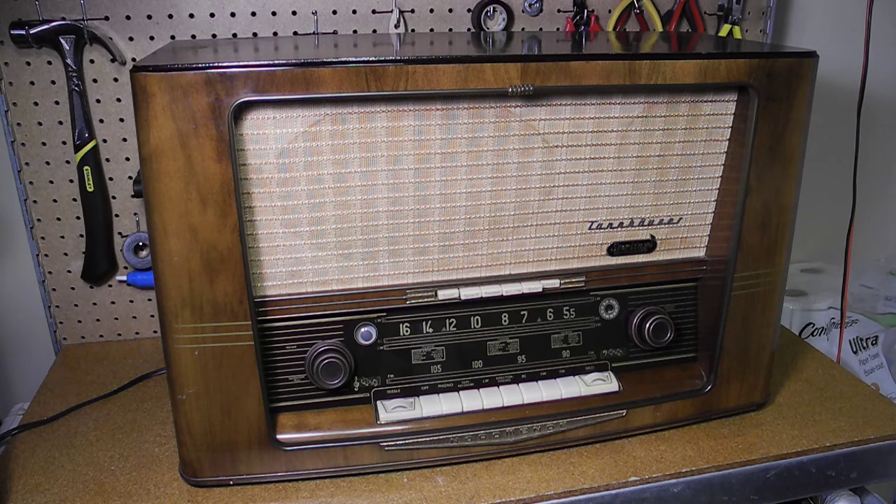The radio is housed in a wooden case with a glass dial, plastic trim and beige grill cloth. The appearance is pretty typical of German sets of this vintage. It is larger and heavier than average. It receives AM broadcast, longwave, shortwave and FM broadcast bands. The FM is monophonic — stereo was not introduced until the 1959 model. The AM bands use a 460 kHz IF frequency and FM uses 10.7 MHz.